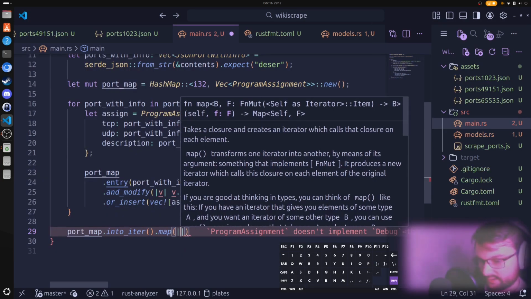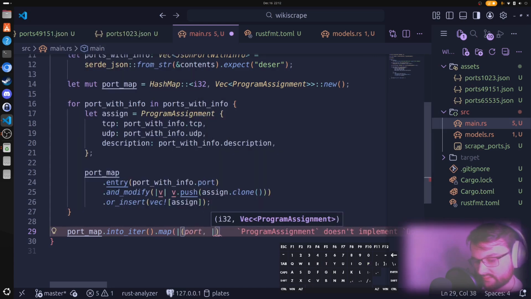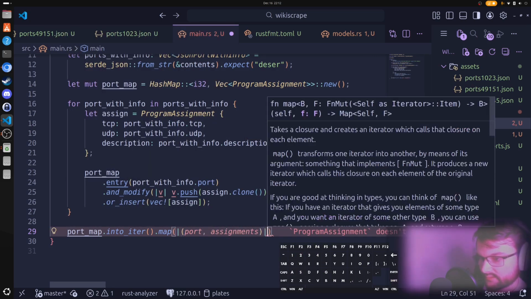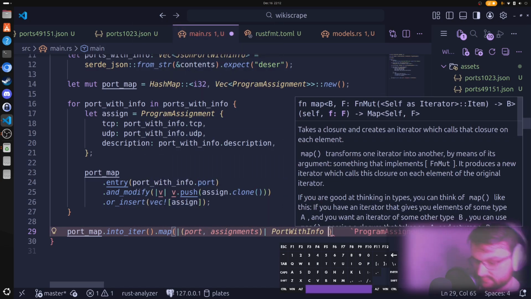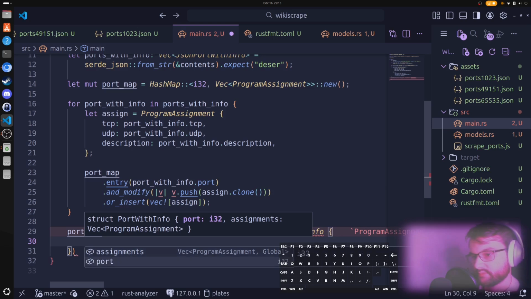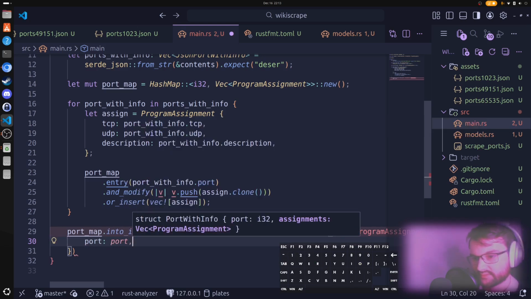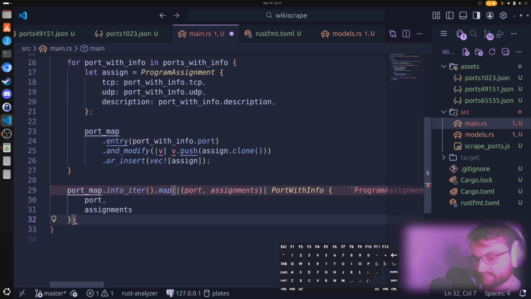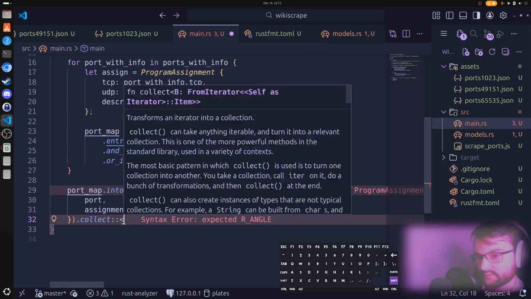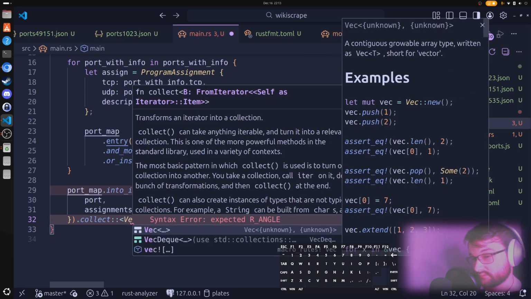And then what we have is the ports and the assignments. Okay, and what we want to do is have a port with info, and then the port is, well, the port. I think it just picks it up, right? And then we collect into a vector.